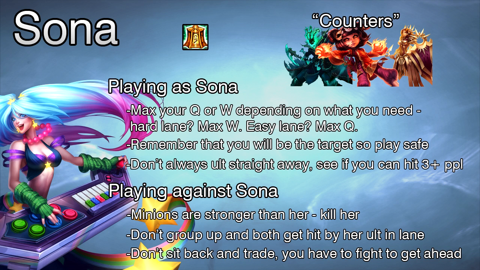I put some viable item choices on screen now, but I'm going to highlight the one item I think synergizes especially well. Now in this case Crucible is really good for Sona. Not only does it solve her mana issues with the Chalice, but it also gives you an extra form of protection, as in team fights you only really have your ultimate to peel with.